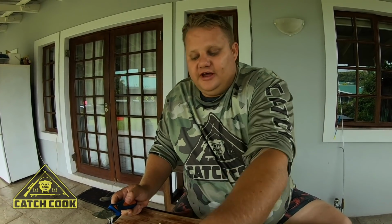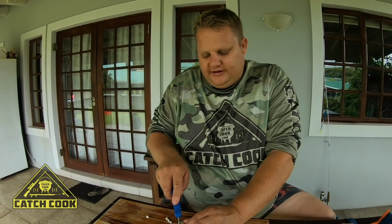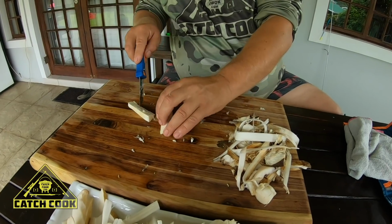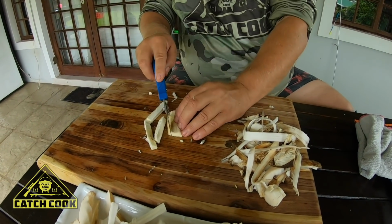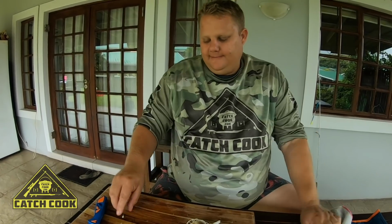The way I'm going to do it today, you're just going to eat this: mushrooms with cream, garlic, parsley, and some delicious fresh bread dipped in that sauce with the nutty flavor of the mushrooms. Oh, absolutely delicious. And absolutely none of this mushroom is going to waste. The leftovers, the skin that I've peeled off here, is going to go straight into my worm farm, and my worms are going to eat that. Okay, next step, let's cook this baby.